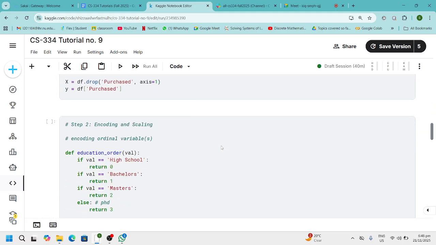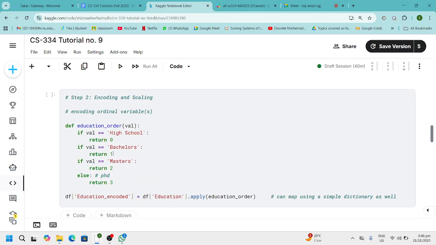Education को आप ordinal encode करेंगे, and this is how I've done so. I can use a simple dot apply operation for this. I could have just as well used a lambda function inside dot apply, but anyway, मैंने खुद define कर लिया. So education order, इसको एक value pass होती है. If the value is high school, I return 0. If it's bachelor's, I return 1.